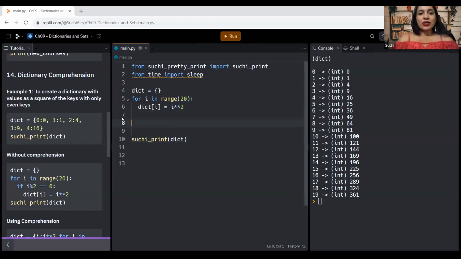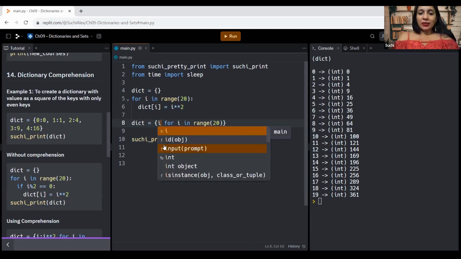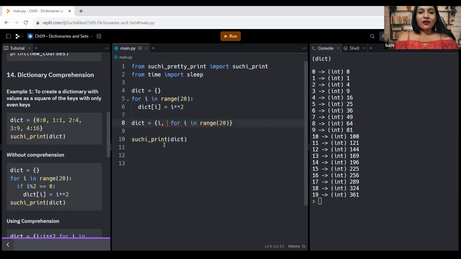So the comprehension, how would I do it? Remember, the new dictionary will always be on the left side, and then open, close curly braces, because dictionaries have curly braces. And then we're going to put the for loop here on the left side, just like we've always done. The only difference is you're going to have the key, and then you're going to have a value.